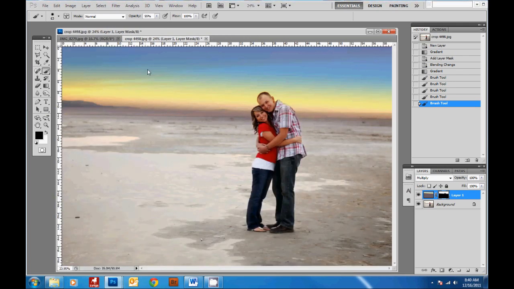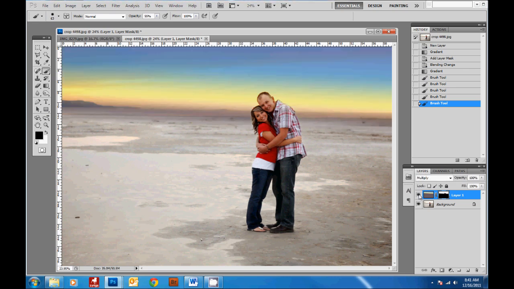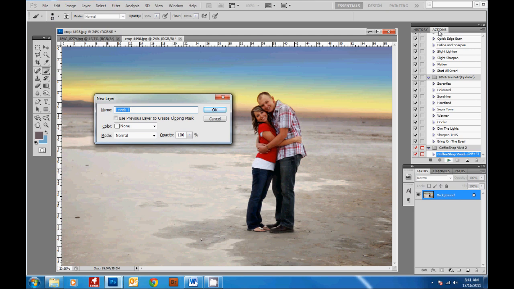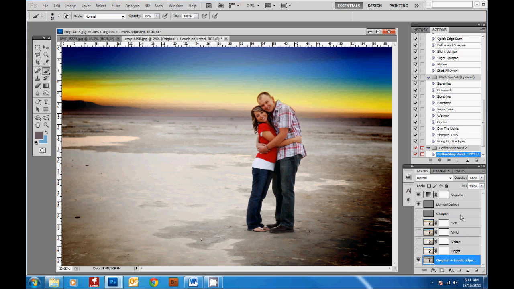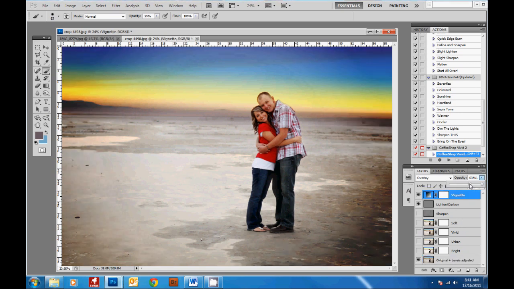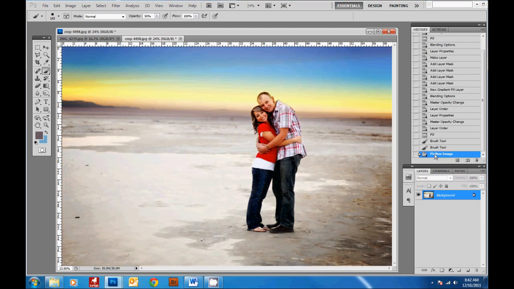So now you can see the sky we've added. To turn on and off this layer, you'll be able to see the change we've made. And that's how you can take a boring, dull sky and add a sunset sky. And then I just edit my picture to give it more of a color pop by using an action that I found at thecoffeeshopblog.com called Vivid. And what she does is she creates a bunch of different layers you can adjust to taste. So here's my before and after. And that's how you add a gradient in Photoshop.